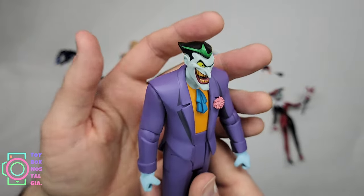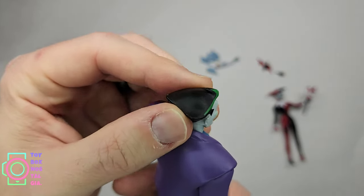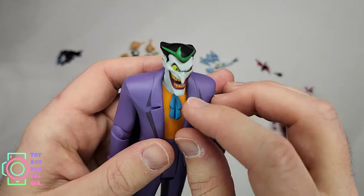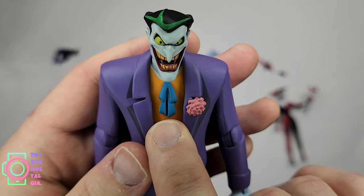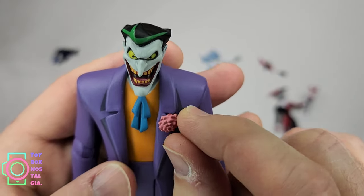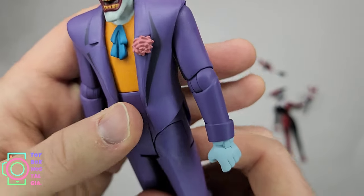But all of the black, the super high contrast, lots of shadowing, like dark deco. The whole dark theme of the show really comes out in these figures, I think. I think they did a great job. He's got this necktie here. Very nice. Painted really well. And he's got this thing that he can squeeze and stuff comes out of it.